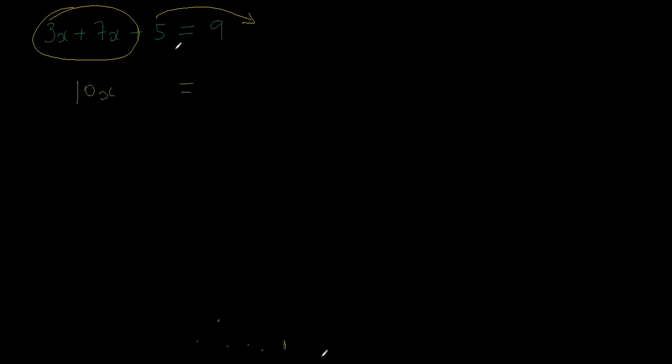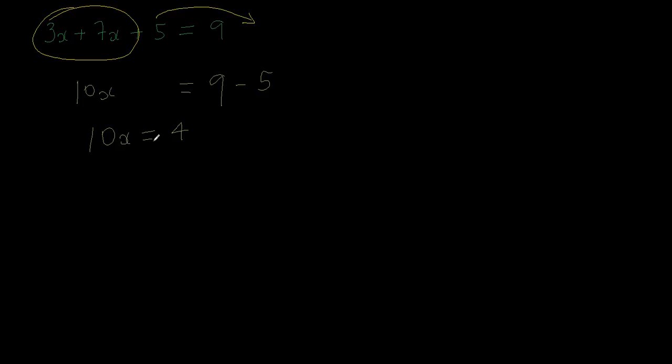You write the equal sign, and now to move the 5 from the left hand side into the right hand side, you have to invert the sign. So if it has a plus sign, you convert it into a minus sign and push it into the right hand side. If it is a minus sign, you transform it into a positive sign. So in this case we get 10x is equal to, now the 9 stays where it is, and the plus 5 becomes a minus 5, and you put it onto the right hand side. So 10x is equal to, now 9 minus 5 is equal to 4, so you write the 4 there.